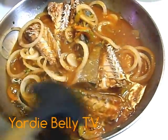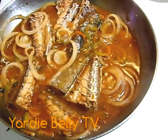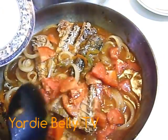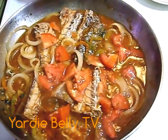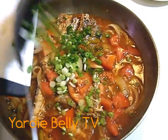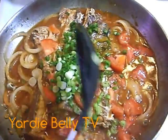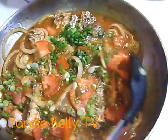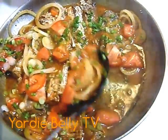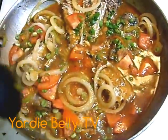If you're Jamaican, this is just the beginning of what you want to do with it. You can have it just as it is here. I'm going to add my pepper and salt, of course. But we as Jamaicans have to add more stuff. This is where you add your tomatoes — I have maybe a small plum tomato you can add. Then you add your green onions. This is the basic recipe for mackerel in Jamaica. You can add whatever you want to spruce this up your way.